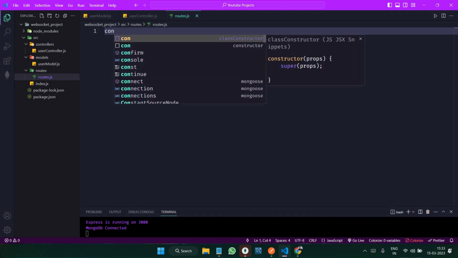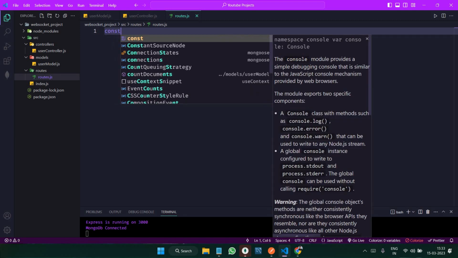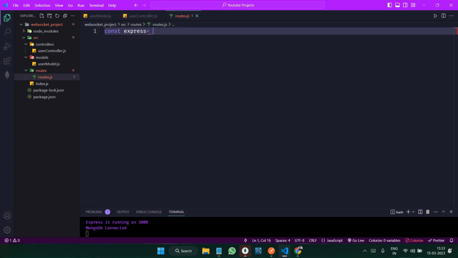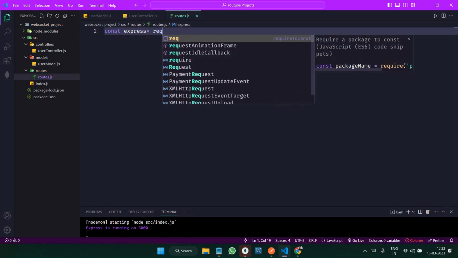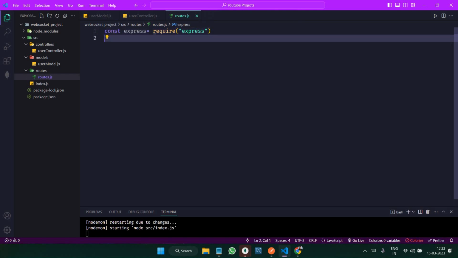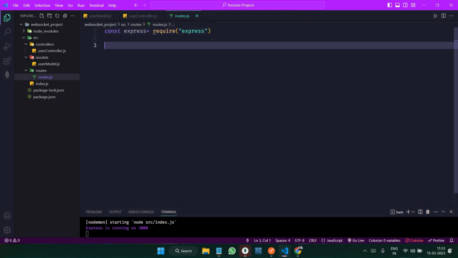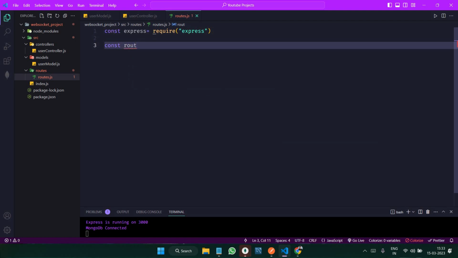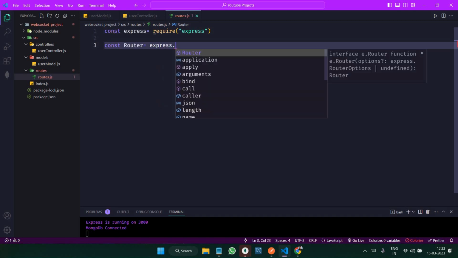It's not working. Yeah, it's working now. const express equals require express, const, just use, write the naming convention, dot router.